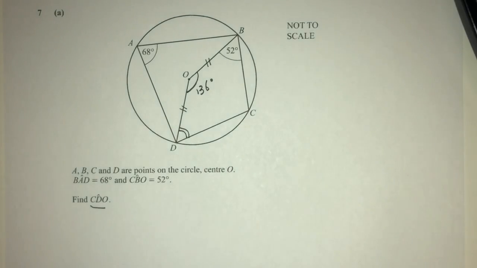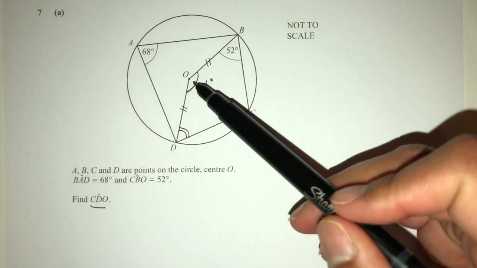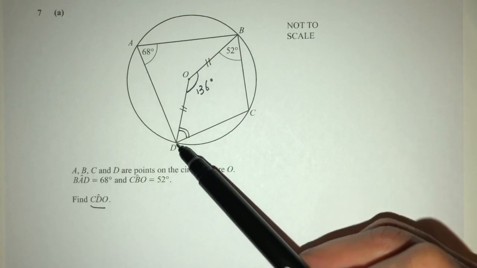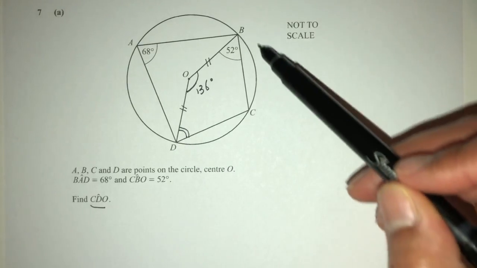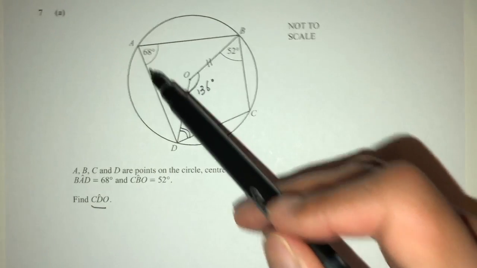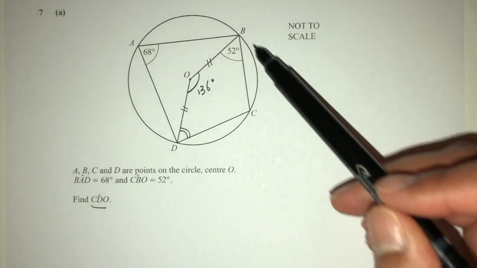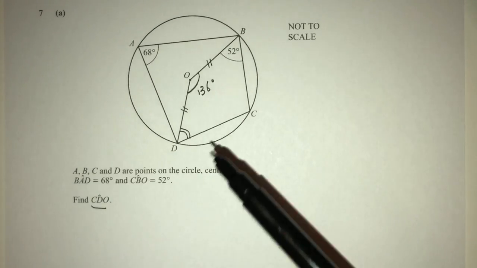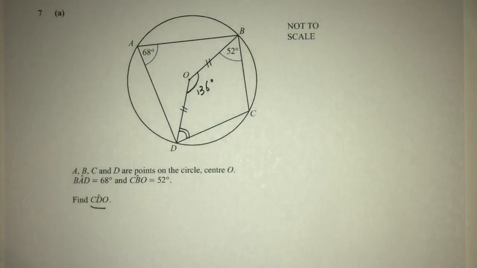So how do you know when we can use this theorem? This is because if you observe the angle O, it has the arc DB, but also the angle A also has the same arc DB. So when they lie on the same arc, we can use this theorem. Okay, so that's one of the conditions we have to know before using that angle at the center is twice the angle at the circumference.